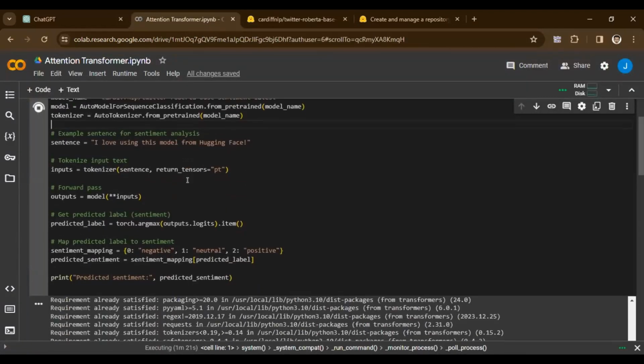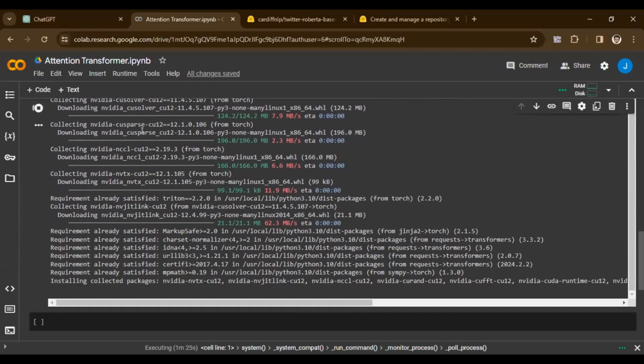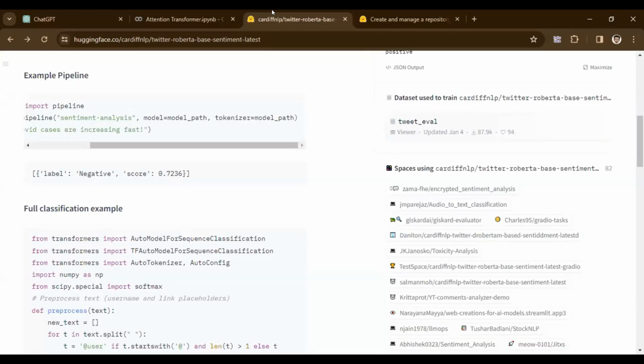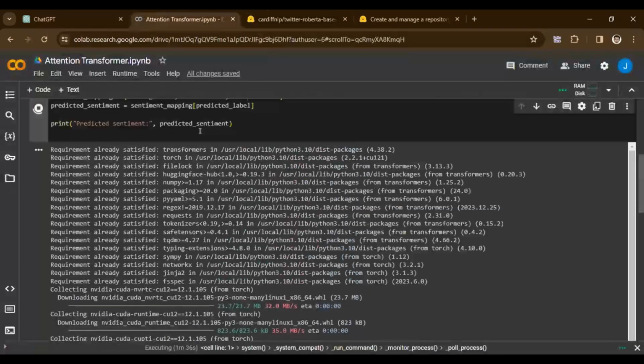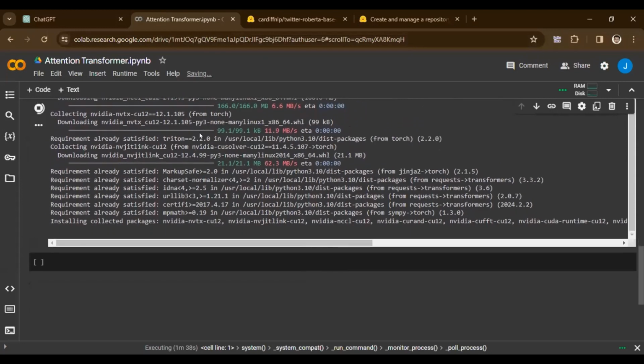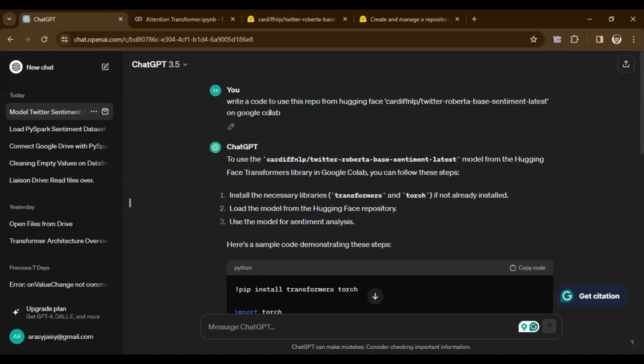This is downloading and installing the packages. This might take a while. In the meantime, let me copy the prompt so everyone can do it with me.